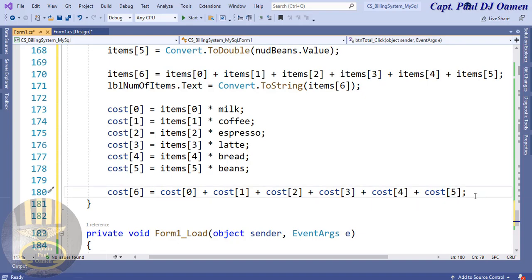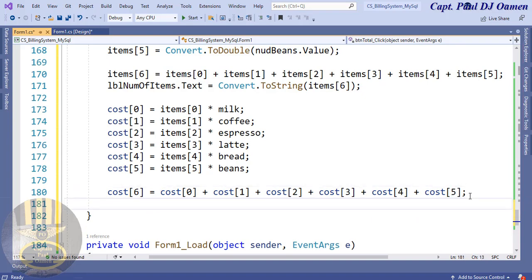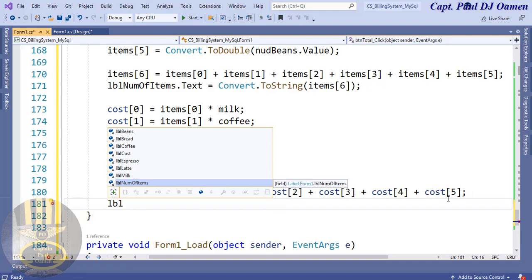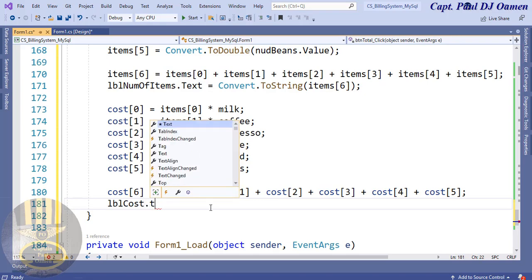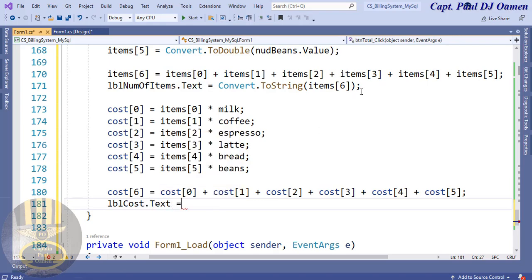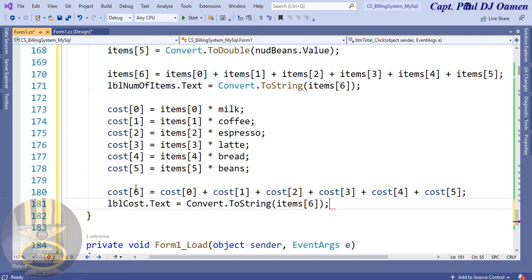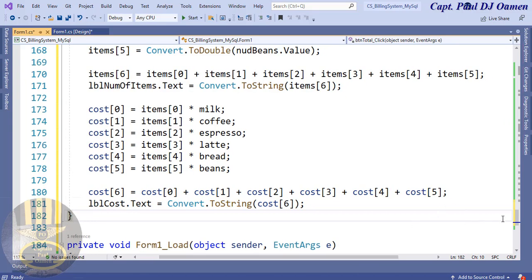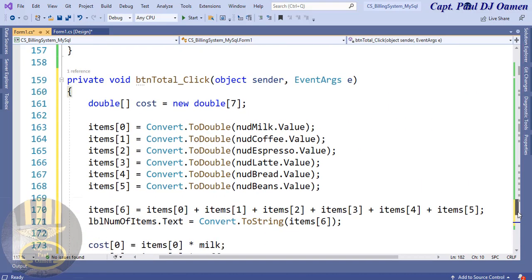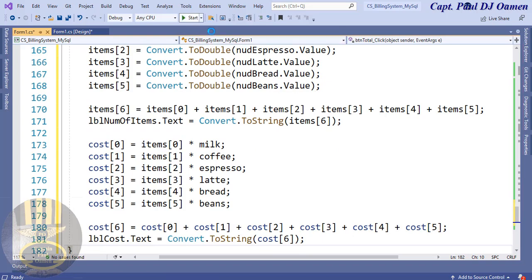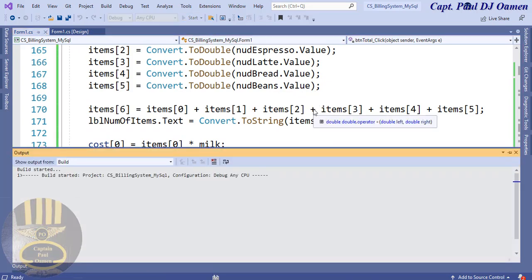Those are the 5 items. So we now need LBL, that will be cost dot text equals, convert that to string as well, and paste that in there. What we just want to paste in there is going to be cost number 6 there, and that should take care of the calculation. Although it's not finished yet, we still have to create the database and so on.